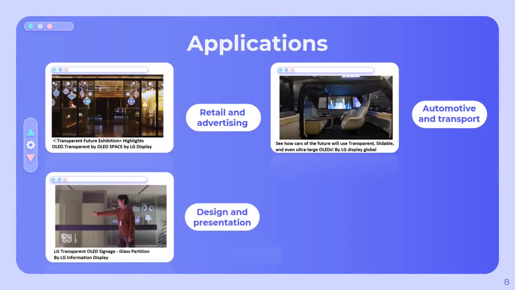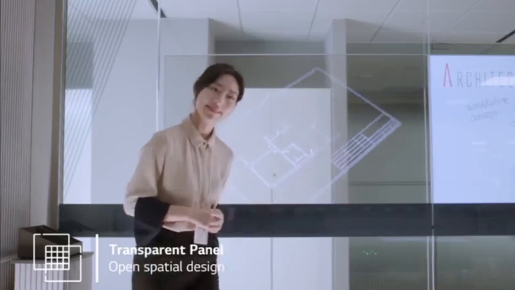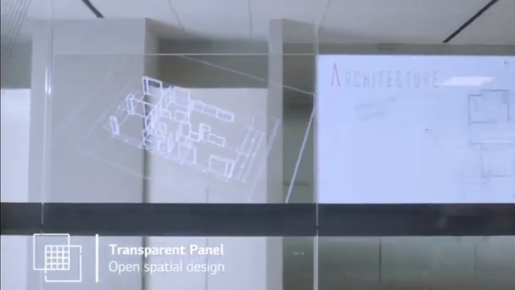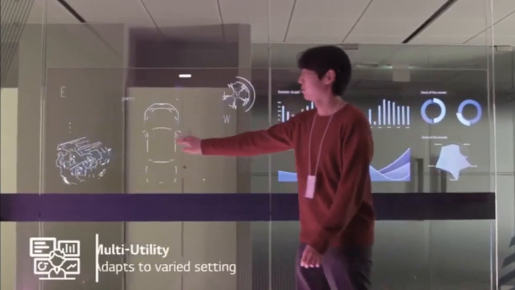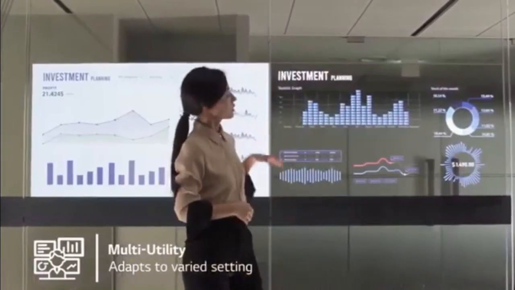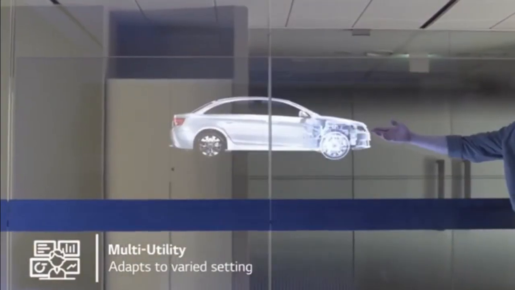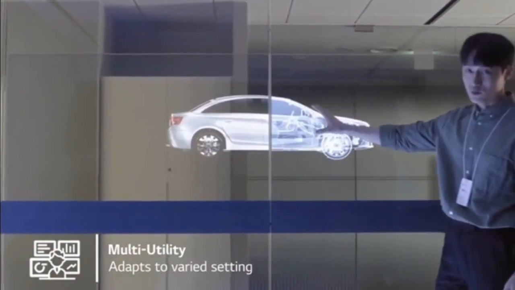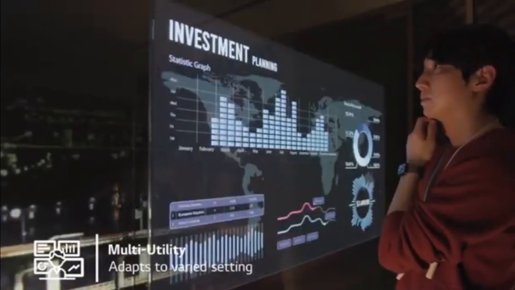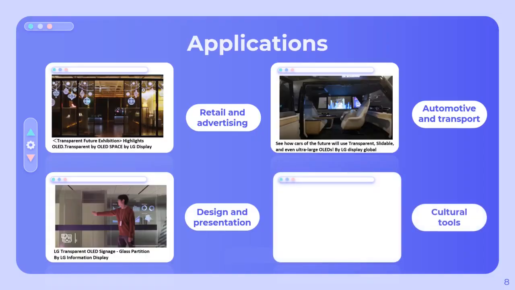Design and presentation. Transparent OLED technology is revolutionizing the field of design and architecture through presentation support. With its ability to seamlessly blend digital content with physical spaces, transparent OLED displays can transform traditional architectural elements into dynamic and interactive surfaces that engage and captivate occupants. By using transparent OLED, you will be able to redefine the possibilities of design and architecture in the modern era to convey the topic of any presentation.